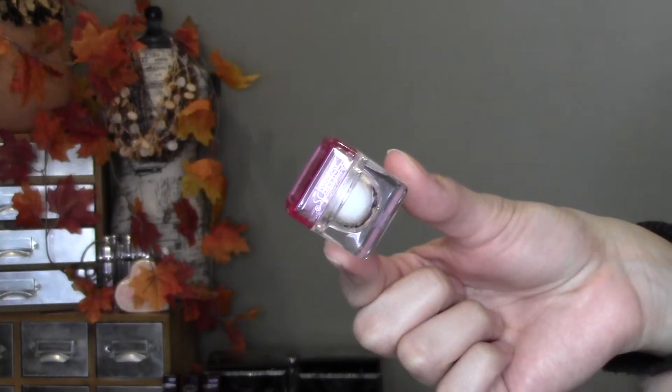The first favorite I want to show you is something I had shown in a Sunday Loves and I just continuously use it. It is the Soft Lips Cube — it's like a lip chapstick. These are the new ones that came out; this was sent to me in an influencer box and I absolutely love it. I use it every single day, it really moisturizes your lips. It's a dome shape but I've been using it so now it's technically square for me. The scent I have is pomegranate blueberry and I believe they have three different scents.